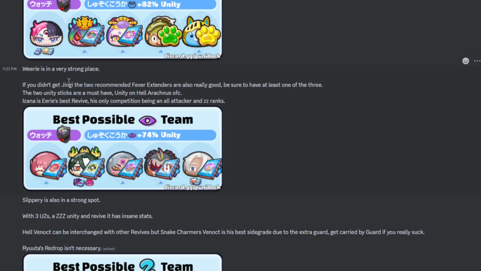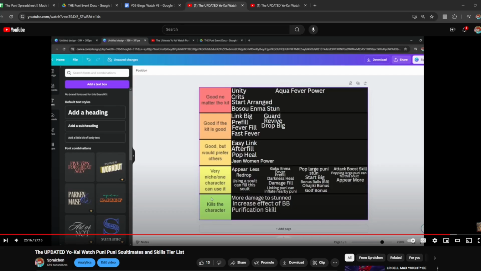Now that we have our two super good damage buffers, what else do we want? Well, we have two unity characters, Arachnus and Taicho Ray, and Taicho Ray also fills another niche that we need, Fast Fever. Fast Fever basically means that whenever you link this Puni, it will increase the fever gauge more than usual. A character with this skill, as long as they're double Z rank or above, multiplies the fever gauge it would normally fill by 2.4 times. So instead of having to link 30 Puni at once to get into fever time instantly, you only need to link 13 of this Puni at once.